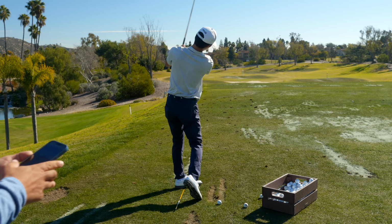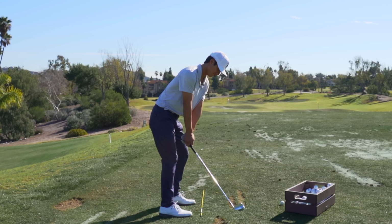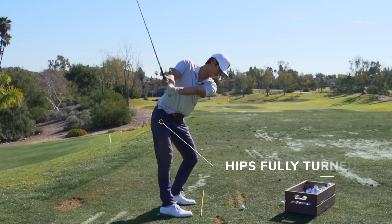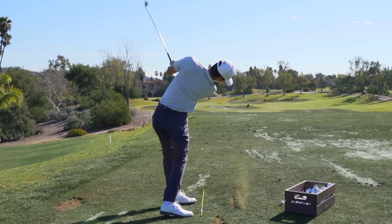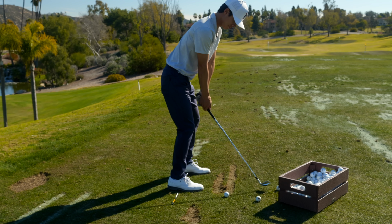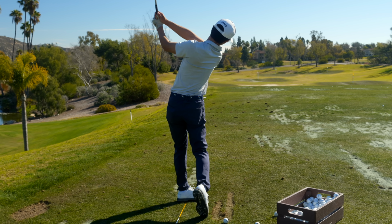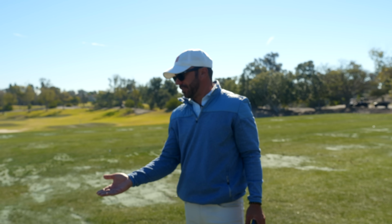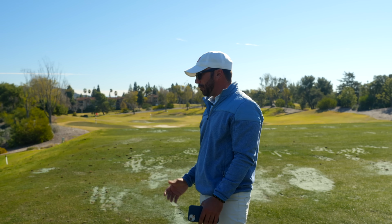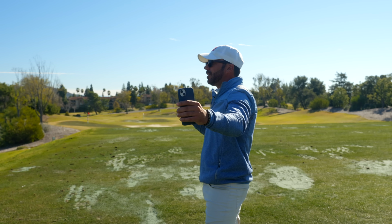Yeah, watch this, guys. This is cool to watch. Watch the beginning of this swing. Watch how much the hips turn so early. See how they get way back there? And then a little bit out in front. Now watch this one. You see how everything just stays more in front of you? Yeah. And then it just gets there together. If you did more of that in the takeaway, I believe you're going to be more connected from the ground up throughout your swing, and you'll feel like everything gets back together. I equate that to the bow and arrow being pulled back to maximum tension, and then you can let it go.